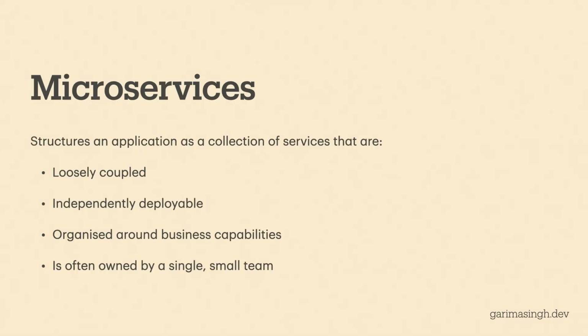Now, microservices says your software system or application should be a collection of services. So going back to the service-oriented application definition we looked at, we are basically saying it's service-oriented, i.e. service is the basic building block in your application when you think about microservices. Though the definition of service here is a little bit more prescriptive. So let's go through it. Loosely coupled, i.e. every service that you're developing is loosely coupled to every other service.